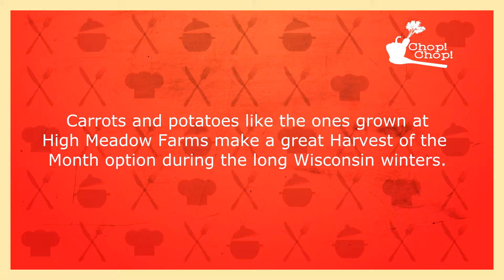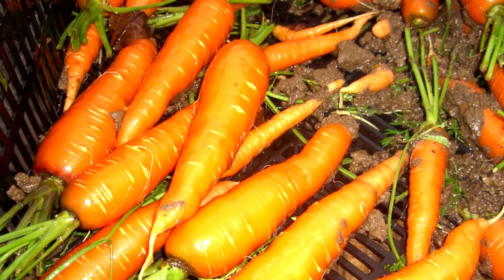We try to look for the things that are really in season when we're doing a farm to school harvest item of the month. By the time we get back to school in August, a lot of things have already hit their peak and we can't get them anymore. But root vegetables have a lot of availability here in Wisconsin late into the season. Carrots, I believe, we can get up until March, and potatoes pretty much year-round if it's been a good year. Carrots will actually get even sweeter when they're in storage, so they really get to have nice vegetables all year-round, not just in the summertime.